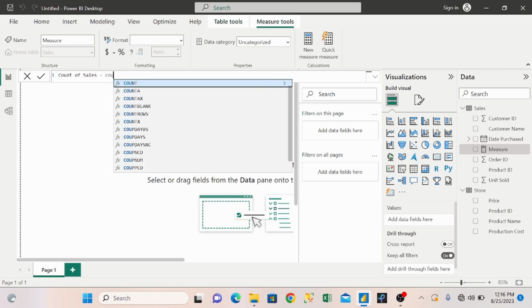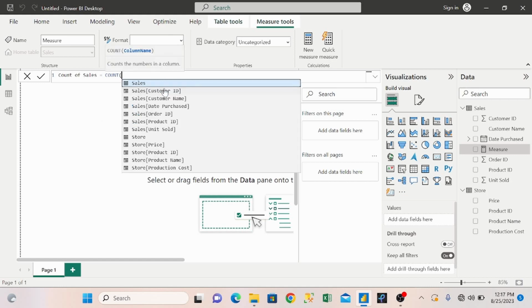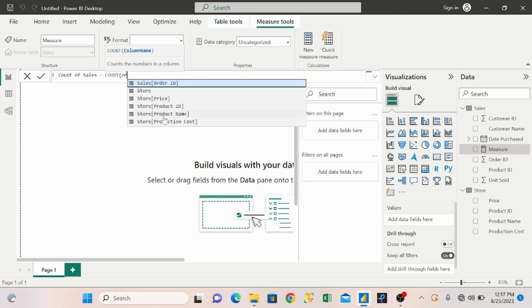Okay. So as I'm writing my function, it is already giving me suggestions. Okay, so I'm looking for my count. You can either hit tab or hit the counts. Okay, so it's asking for my column name. Now I want counts of my order ID. You can come over here and select it, or you can type it out.